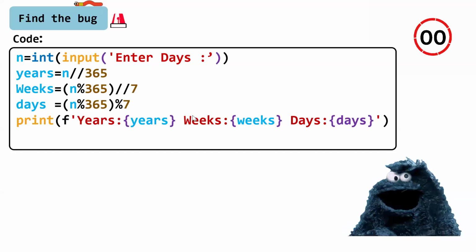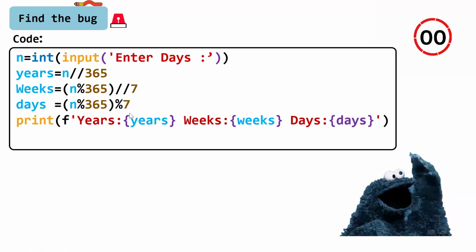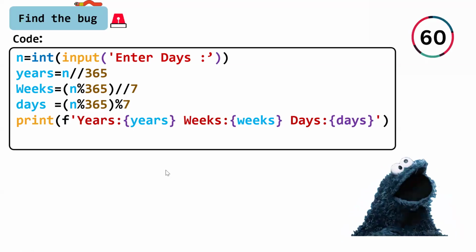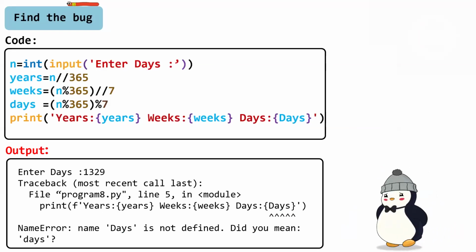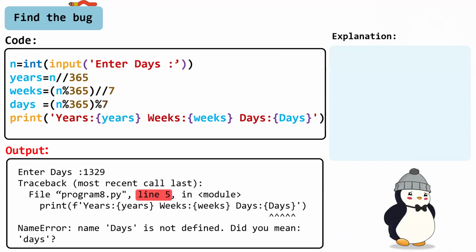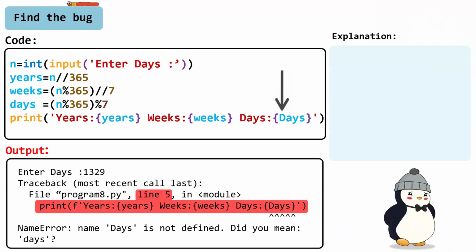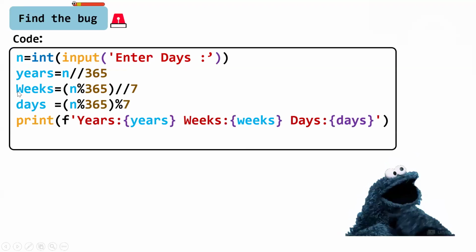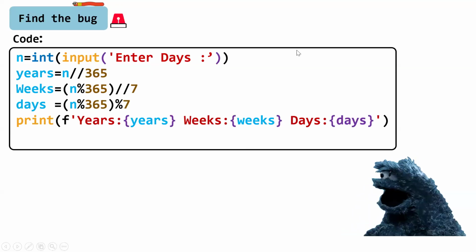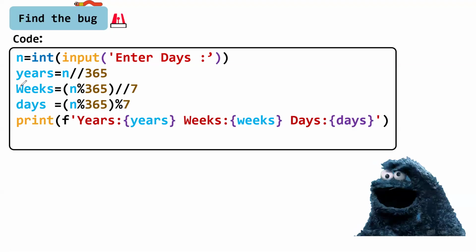That's it. How many of you got it right? It's not a missing semicolon. Here we have a small name error. If you observe the code properly, it is going to tell you the variable name is a bit different. We have a big W there and a small w here. That is the error.